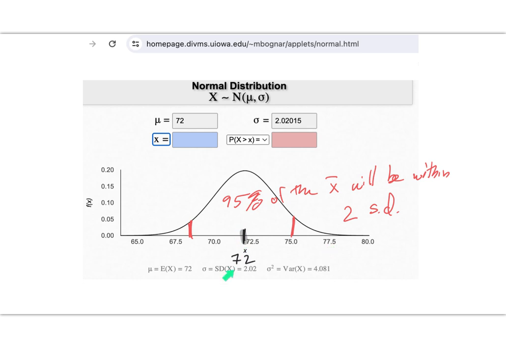All right, this was my sample average, 72. So we're going to say, if this were the actual mean, and I were to repeat this process many times and take lots of samples of size 5, I would expect 95% of the X bars to be within 2 standard deviations. So 2 down is going to be just under 68, because that's 2 sigmas, so 2 times 2 is 4. 72 minus 4 is 68. 72 plus 4 gets you up to about 76, so somewhere right up here.